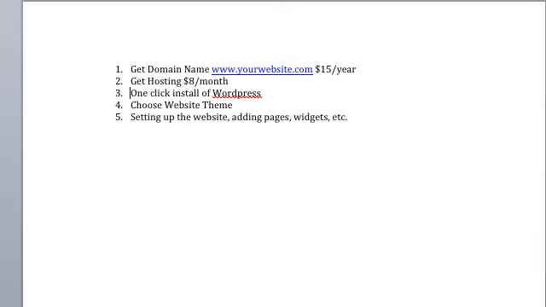Now our next step is that we'll want to go install WordPress. WordPress is a content management system that is really easy to use. It's really popular. It basically makes it so that there's no coding at all involved in making our website and keeping our website updated. It's incredibly easy to use, like I said.